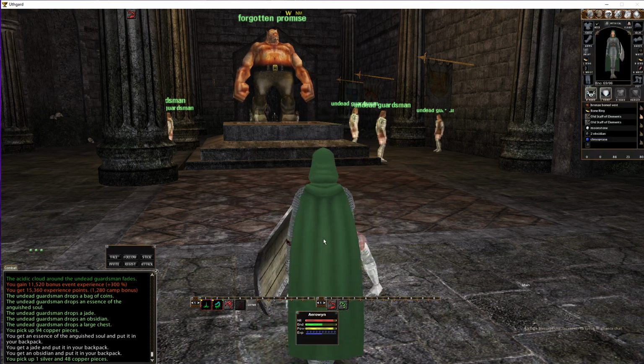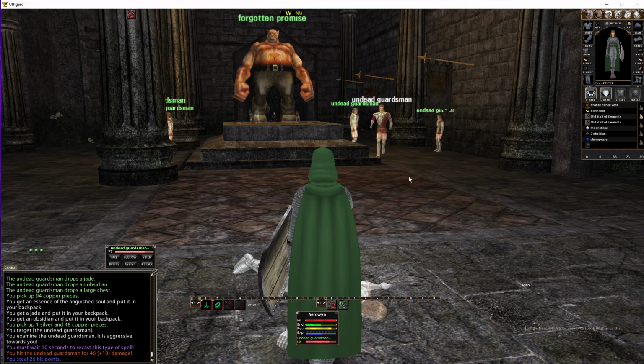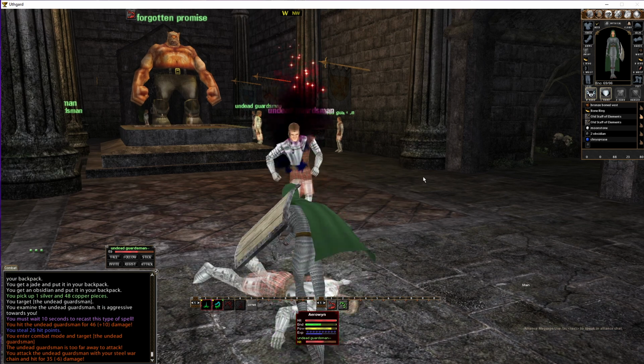So I'm doing crush damage. This guy's wearing plate, and I'm not doing bonus damage to him. So I guess that's just graphical. The plate, I mean.